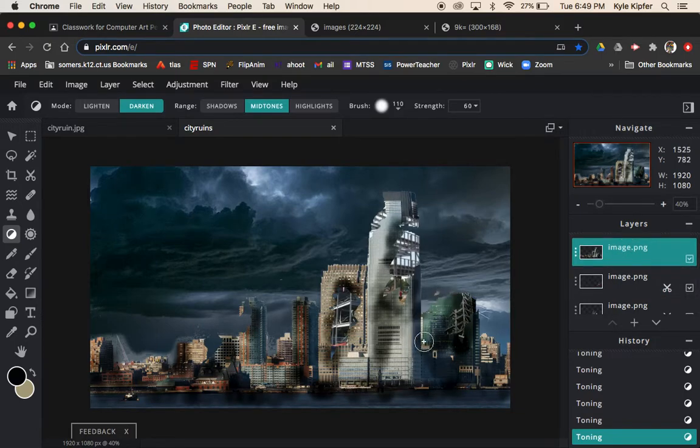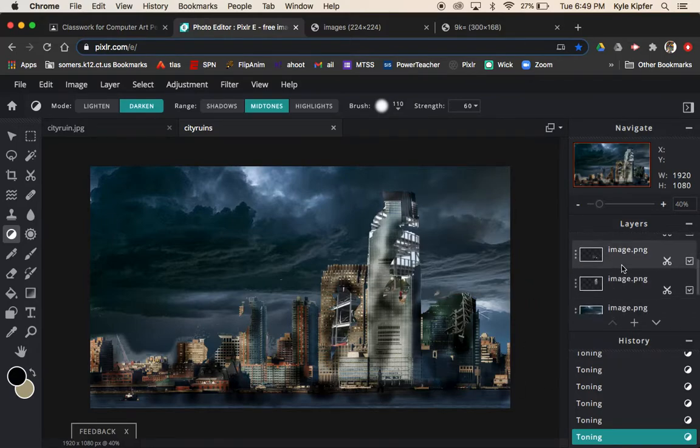I'm gonna go over the edge of this building again too, because that was a little too light. But it's tricky, going over and blending everything with the burn tool. That's really gonna be a major part of creating this effect. But again, I could spend forever trying to blend and smooth these out. Hoping that you do the same with your work on your own time, as I'm just going through with a demonstration video.